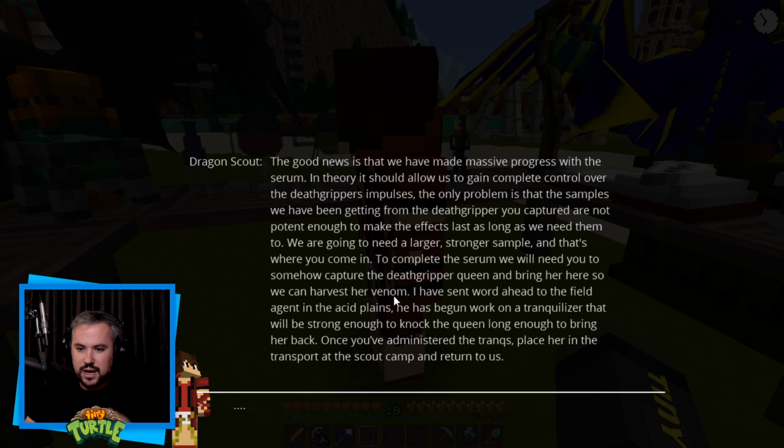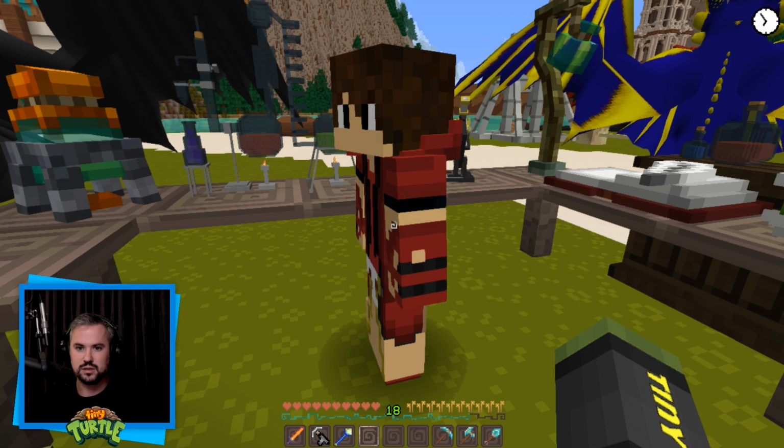I have sent word ahead to the field agent in the Acid Plains. He has begun work on a tranquilizer that will be strong enough to knock the Queen out long enough to bring her back. Once you've administered the tranks, place her in the transport at the scout camp and return to us.